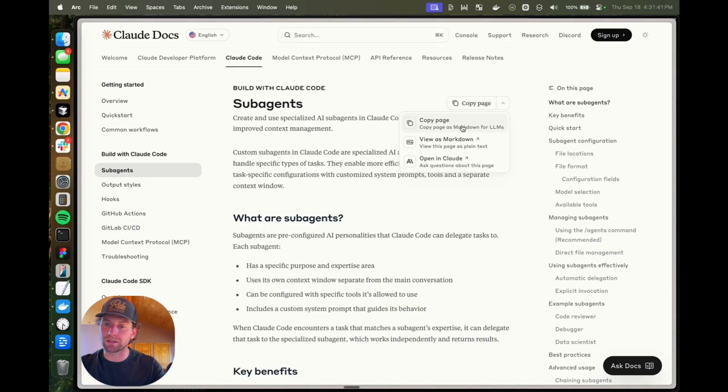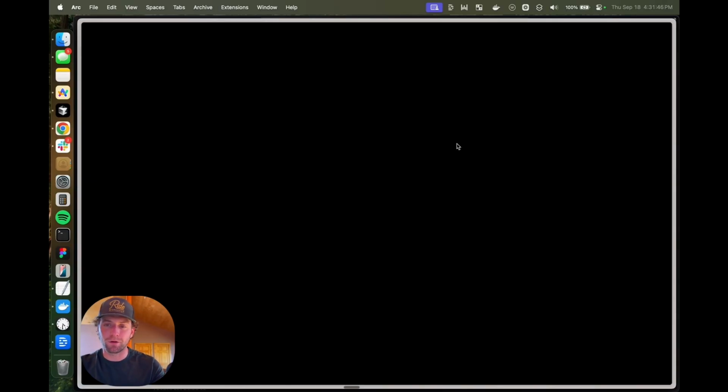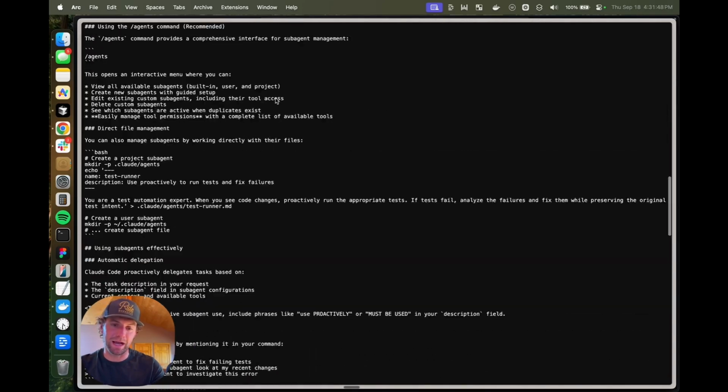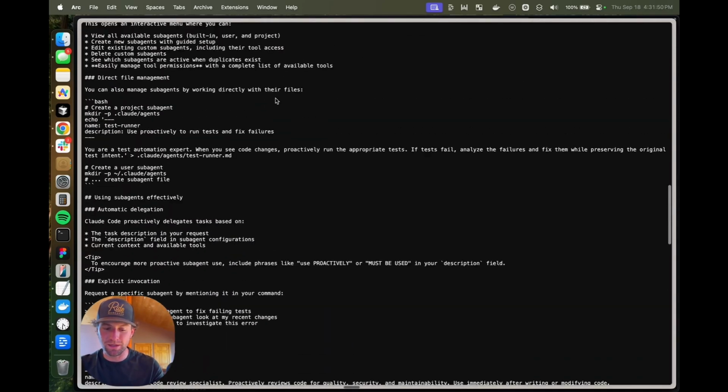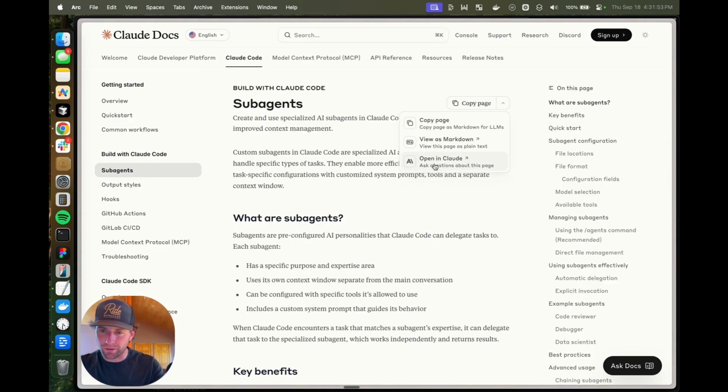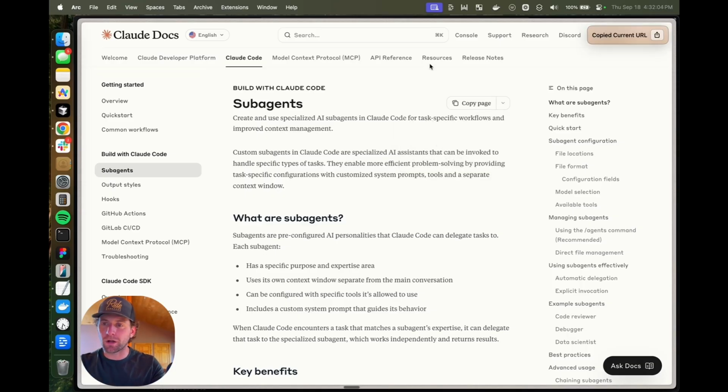You can click view as markdown, which will take you to this. This is the actual thing that the AI will see. Or you can click open in Claude, which allows you to open this page inside of the Claude web app or desktop application. But for the purposes of this video, we're just going to copy the URL.